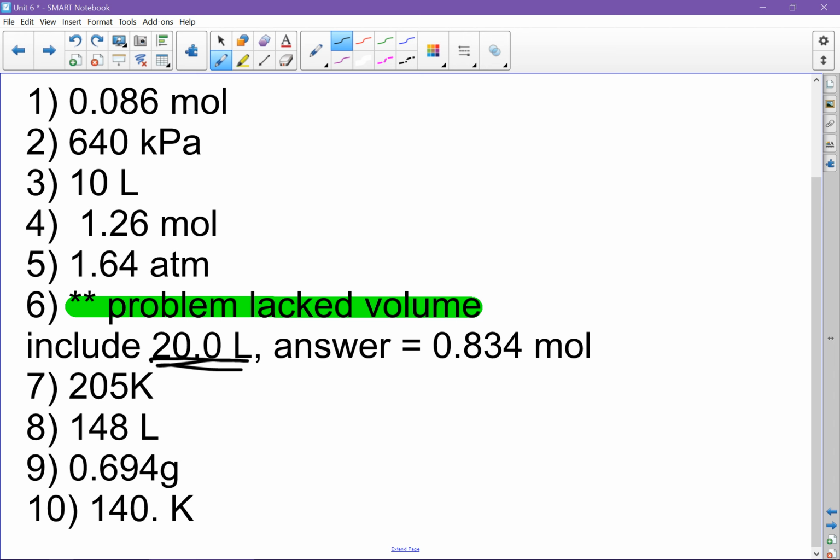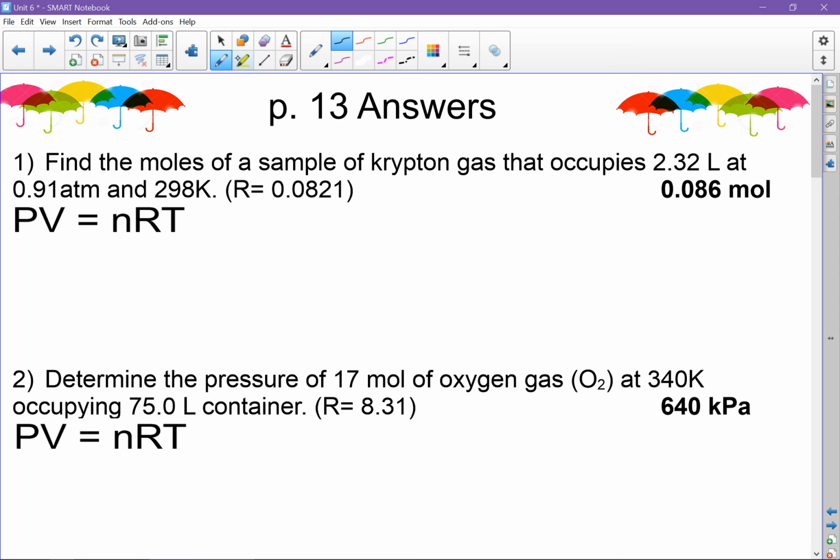So now what's going to happen is I'm going to go through all of the questions. If you need help on any of them, you can watch whatever you need. In every question, the first things you want to do, write the formula and find the numbers. The other thing you want to try to identify is what are you solving for. This one says find the moles, so that's going to be the x that I don't know.